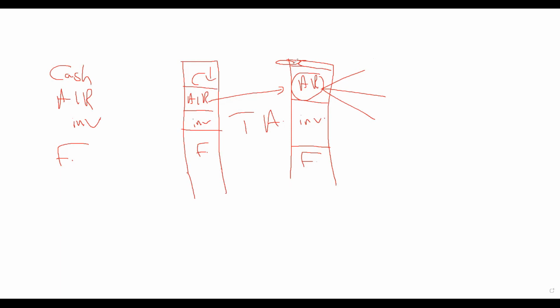Maybe you ended up using the cash. However, you overstocked your inventory, so now you have more than what you should have had in the first place. And out of the total, your fixed assets have decreased, maybe because you've had some kind of depreciation, so the accumulated depreciation increased, so your fixed assets decreased, or you have sold a portion of your fixed assets, so now the total is less.